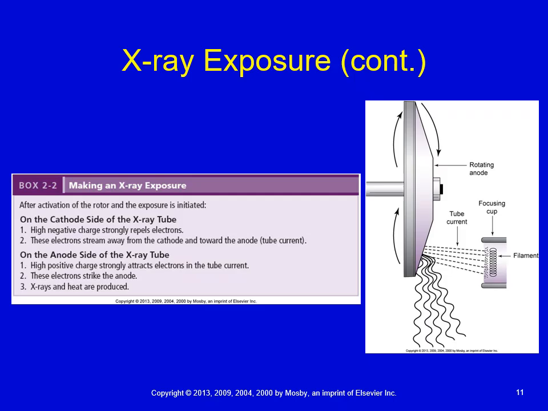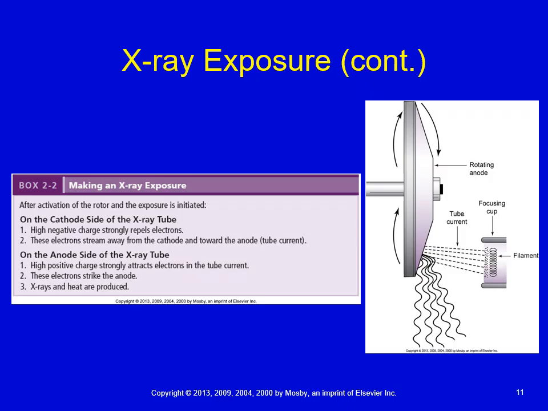All right, the second part of what happens during the exposure. Initially we said we've either pressed the prep button or we're holding down our trigger halfway. Now this is the part where we're pressing either the exposure button or pressing the trigger all the way down. What happens on the cathode side of the X-ray tube is those negative electrons are now going to be sent flying across. They'll be attracted to the anode, because now we're putting a positive charge on it. So they're going to fly across in a stream in order to interact with the anode target.